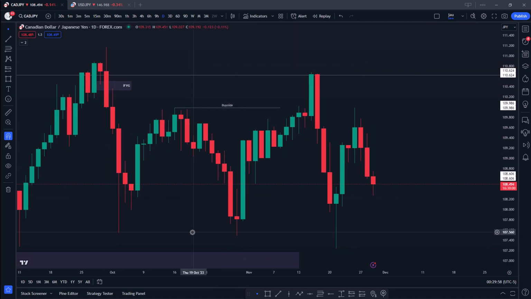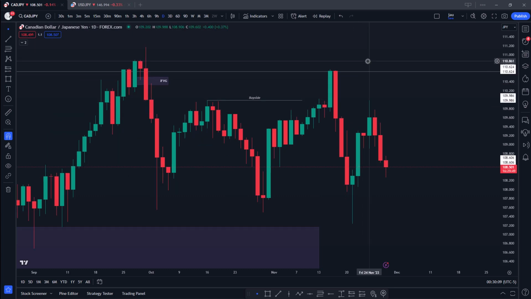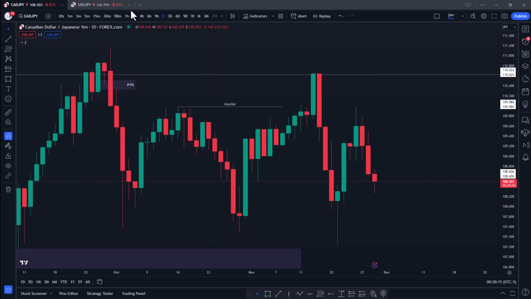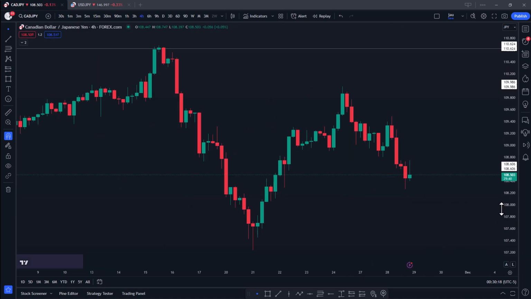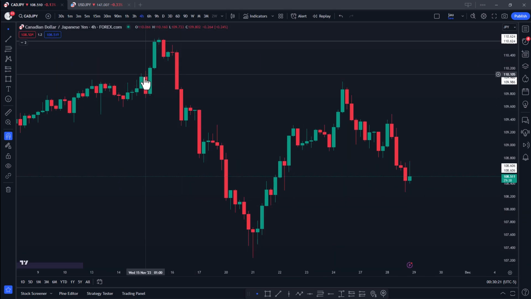We have a sweeping liquidity at this point, a displacement higher. When price was trading into this order block, this bearish order block, I wanted to see if we could continue higher to take out buy side liquidity or trade lower. And now, looking at the 4-hour chart, we can see that we rejected off of that order block, which is also a lower time frame breaker, and we're now displacing lower.